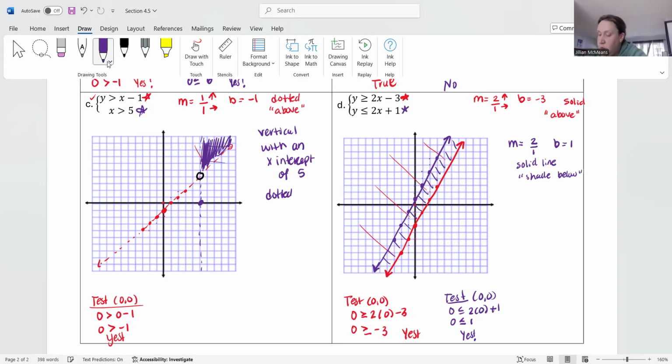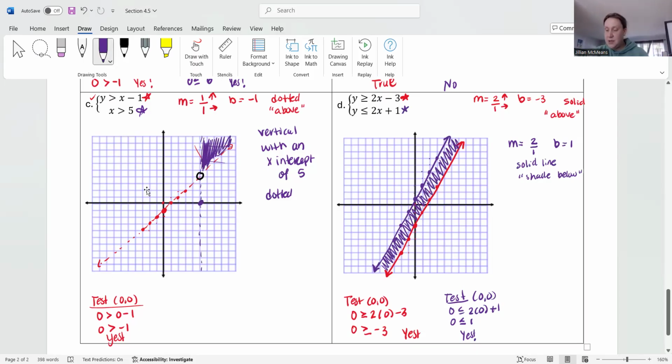And then for the red one, we ended up shading above the red line. So this right here is where our shading would overlap. We don't have a point where the two lines intersect, so we don't have to worry about that point of intersection here. We just know that any points on either of the lines plus the shading in between the two lines is the solution to this inequality.